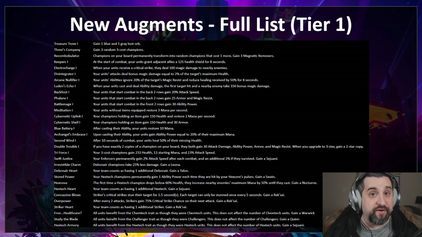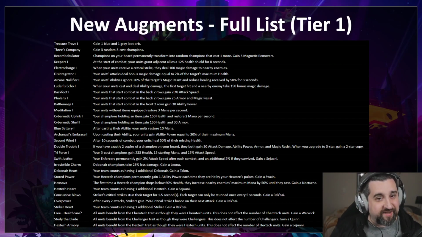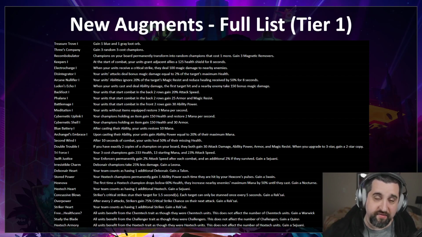Recombobulator. This is the one I've been calling the Linda augment because for whatever reason, she always got it in playtests and no one else did. This one might end up being overpowered, but let's talk about it. It can only appear on 3/3 or 4/6, but what happens is all the champions on your board permanently transform into random champions that cost 1 more. So if you've got a 2-star 3 cost on the board, boom, now you have a 2-star 4 cost. You don't know which one, but it's random.